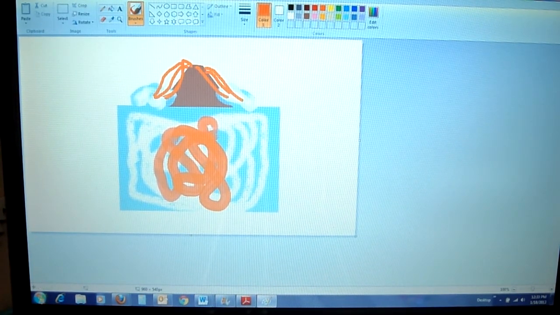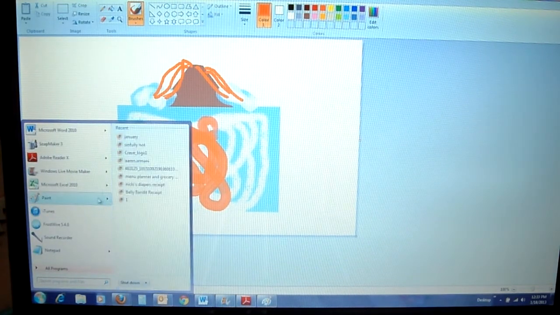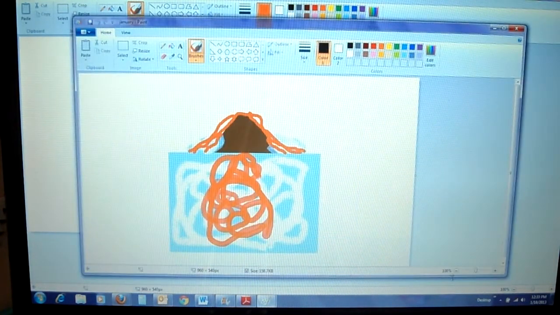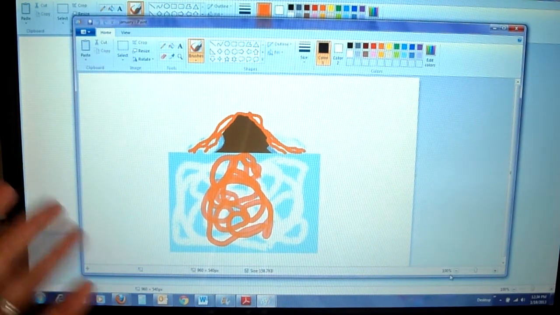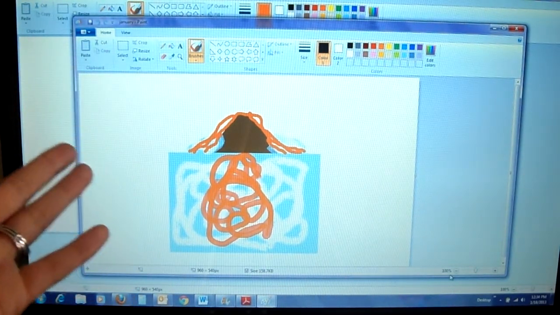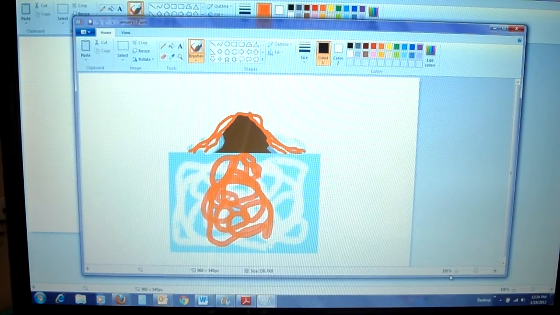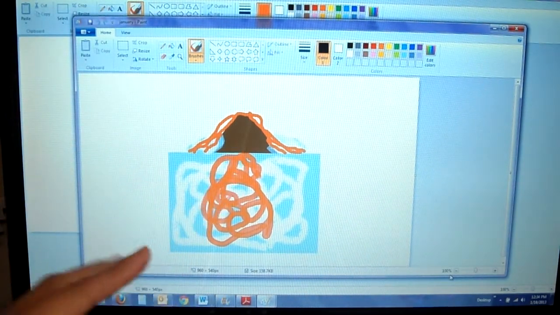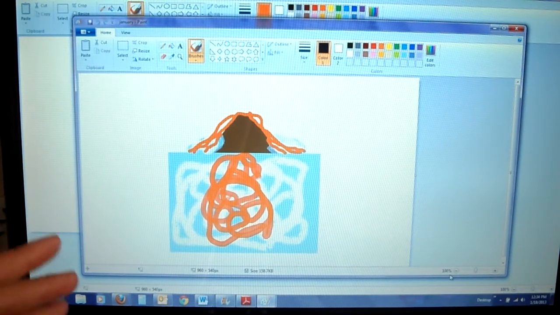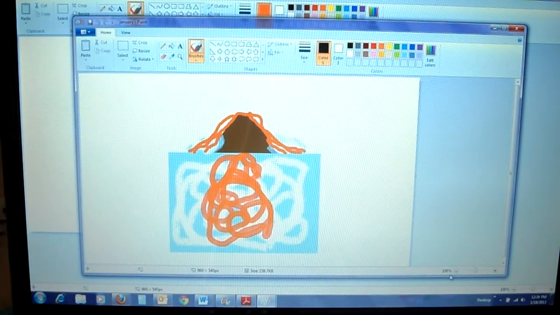And let me show you my original file here. This is the original one that I did. So you see it almost looks the same, but this helped me so much envision what my soap was going to look like, and it helped me make a major change of changing the volcano from black to brown, which looks so much better. And so I want to show you now, because I have done that soap, how my soap actually looks like.